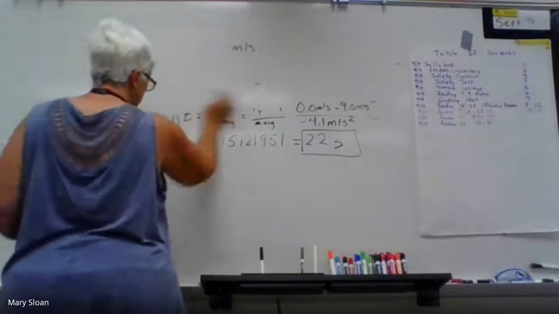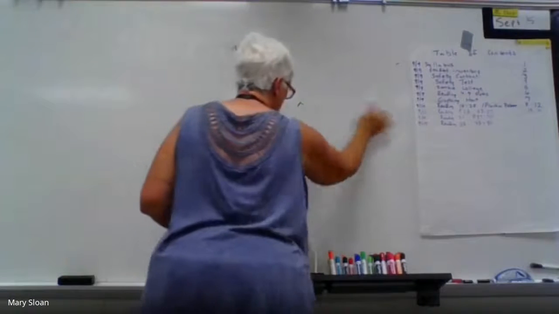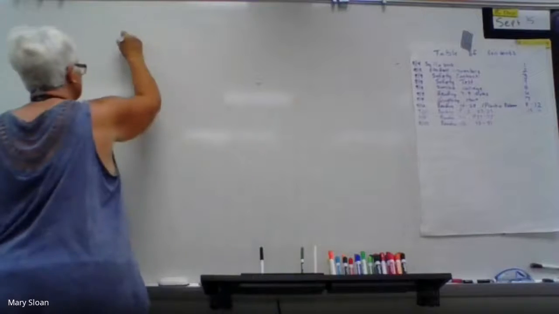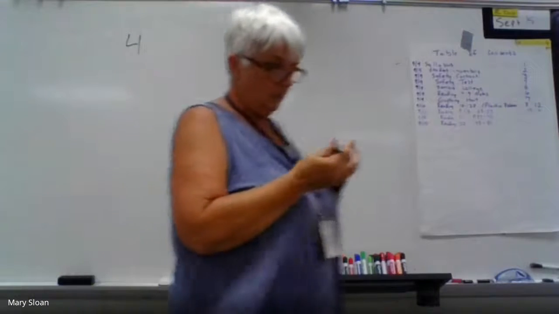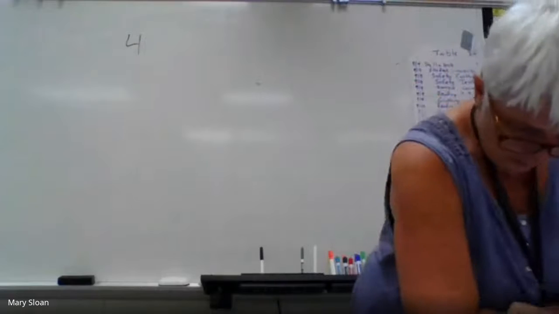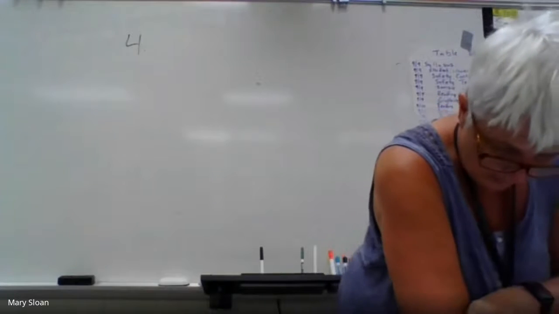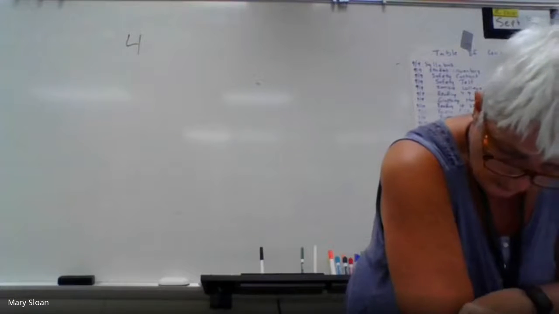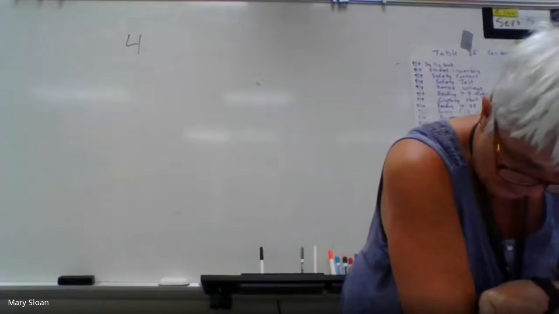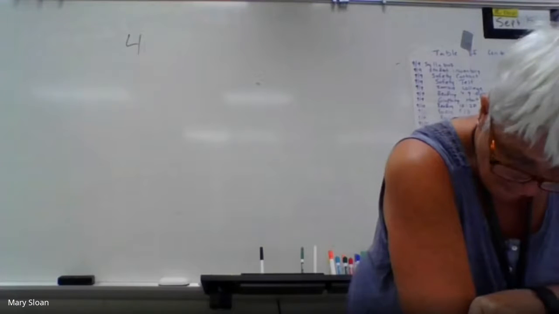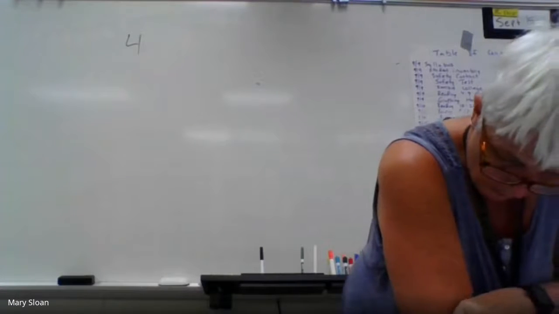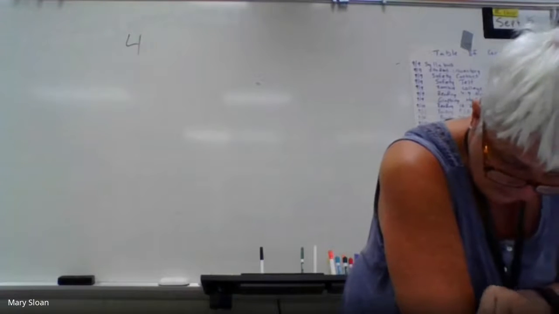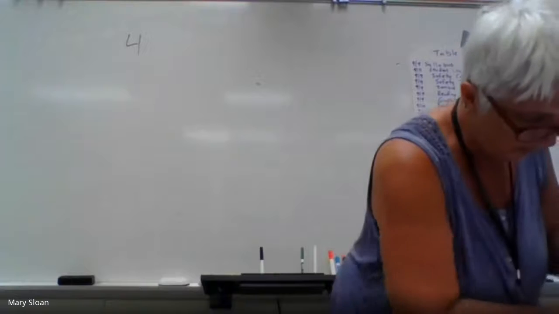So on your paper, you look over number 4, and we're going to go over it together. Okay. So number 4 says, Turner's treadmill runs at a velocity of negative 1.2 meters per second and speeds up at a regular interval during a half an hour workout. After 25 minutes, the treadmill has a velocity of negative 6.5 meters per second. What is the average acceleration of the treadmill during this period?